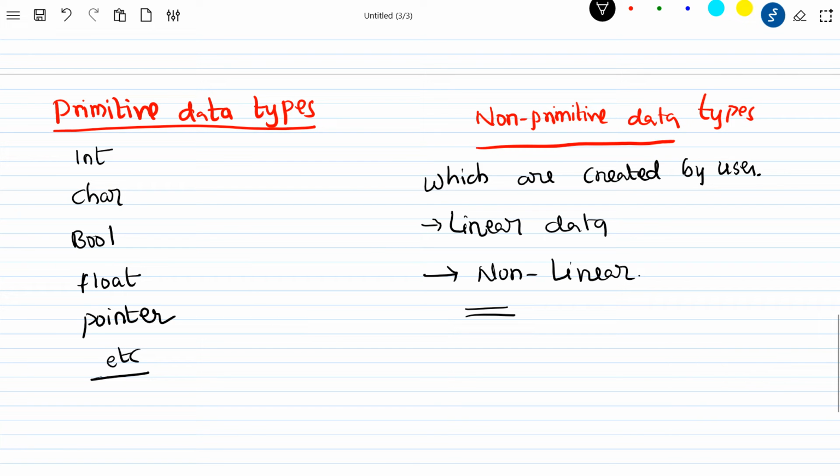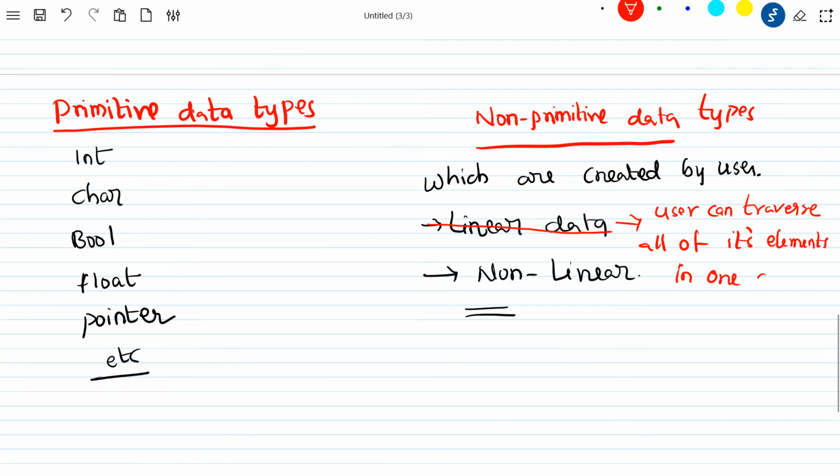The major advantage with linear data is that the user can traverse all of its elements in one go. That's why it is linear data.